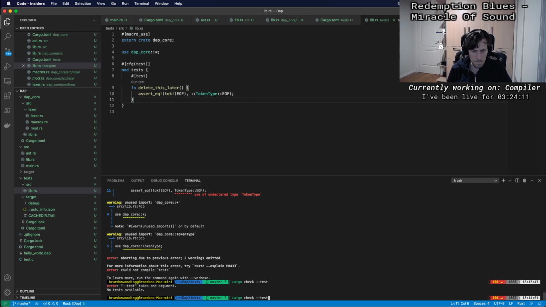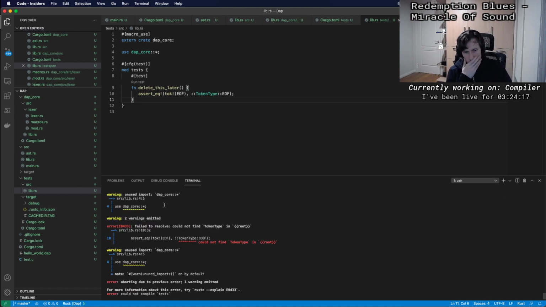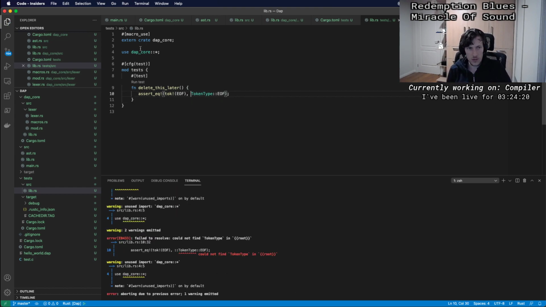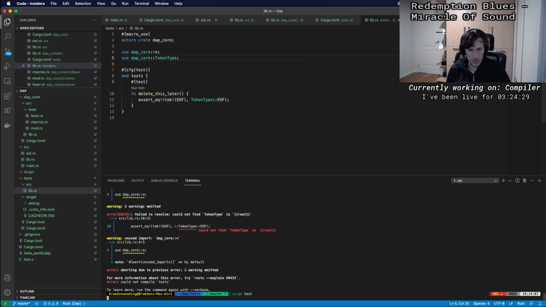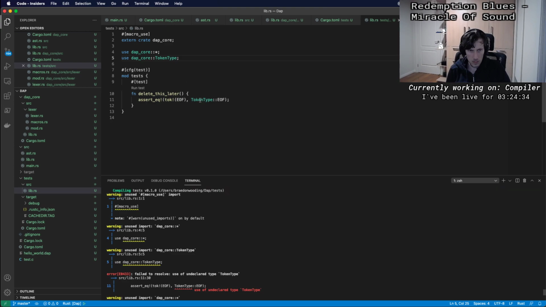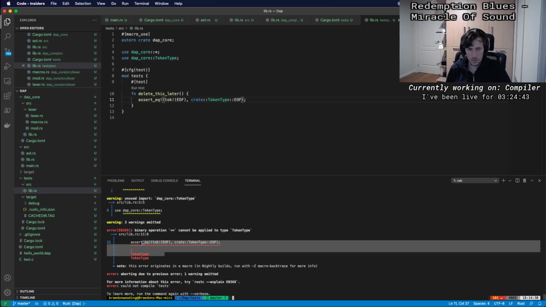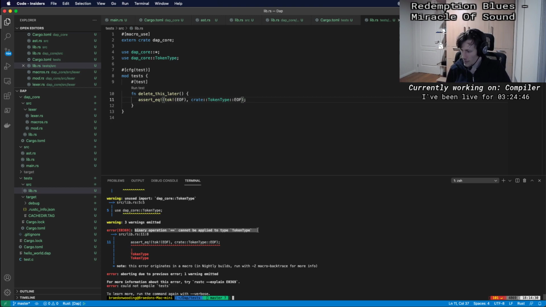That's kind of really weird. The reason this is weird is that you want to refer to token type, which you can kind of do here, right? The dep core, you're importing everything from dep core. I guess dep core doesn't have token type inside of it. Is that the problem? Maybe I'll go get crate level. Oh, look at that. Works. It's definitely more clunky than I remember. Anyway, it's fine.